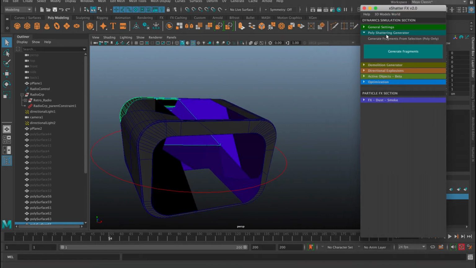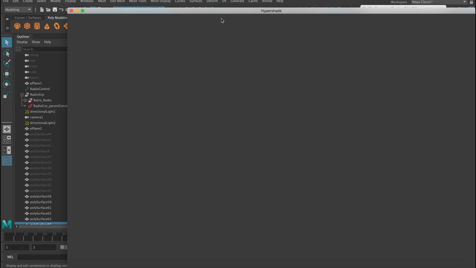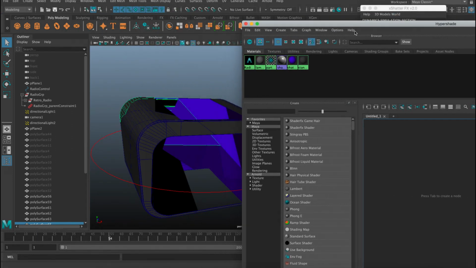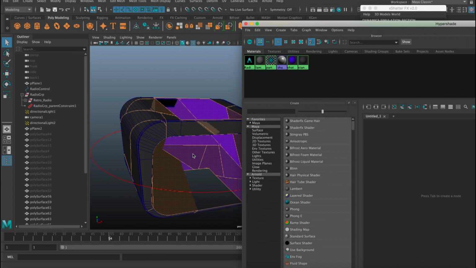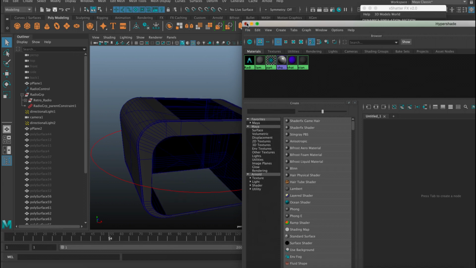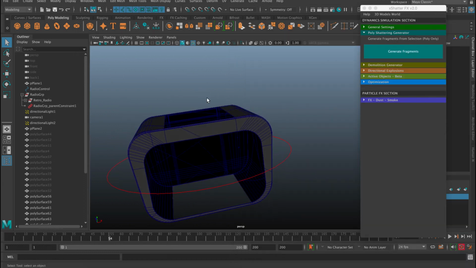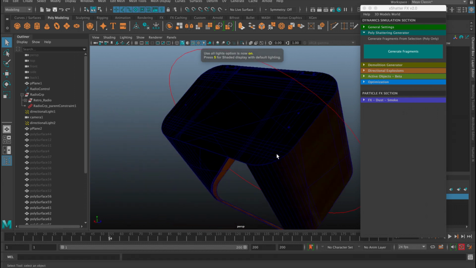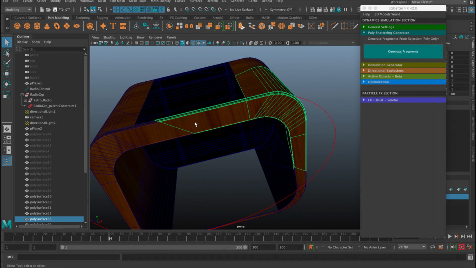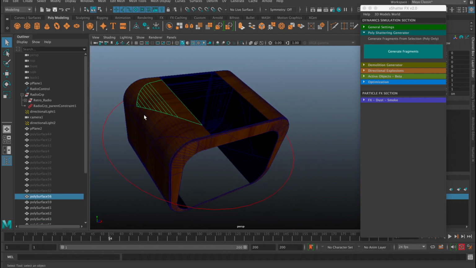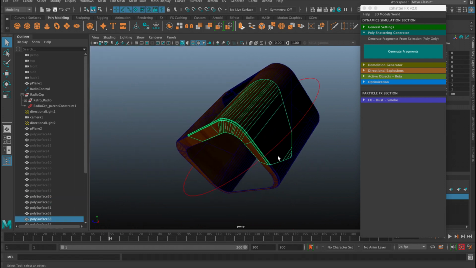What you need to do is just go to the Hypershade, and you can see this purple material gets created for every new face. Then you just select objects with material, all these purple ones, and delete. And then we got back our original shape. If you press 7, you can see it textured and exactly how it should be. Okay, so now we have all these pieces created for us.